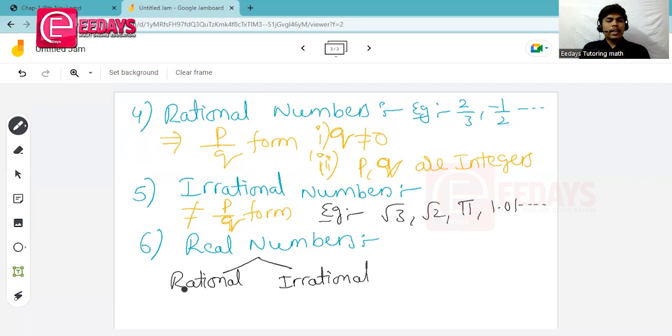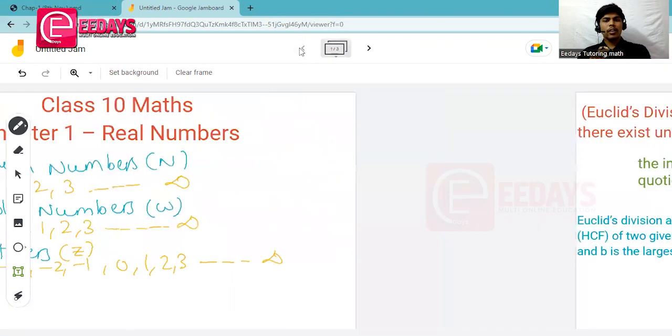So in rational numbers, there are integers, whole numbers, all the numbers. So we can simply say that real numbers are a combination of all the numbers: natural numbers, whole numbers, integers, rational numbers, irrational numbers. The family of all the number systems comes under the real numbers. You can take any example, like 3 by 4, a combination of rational and irrational numbers. So that is our topic today. This is the brief introduction of our topic.